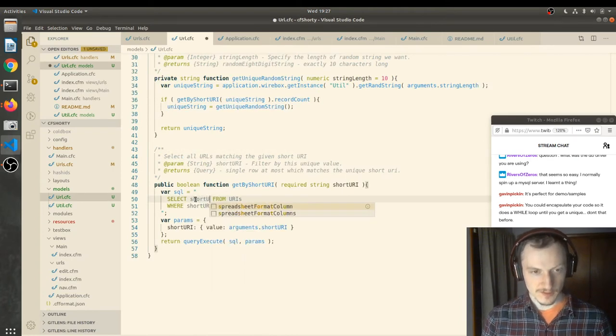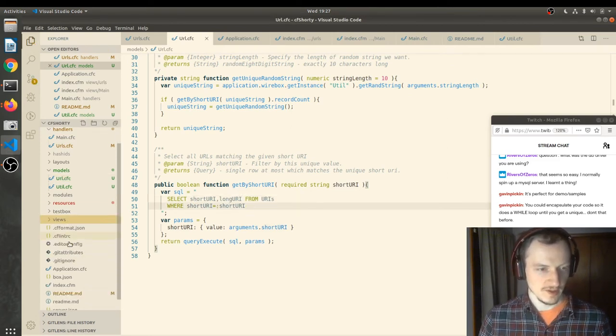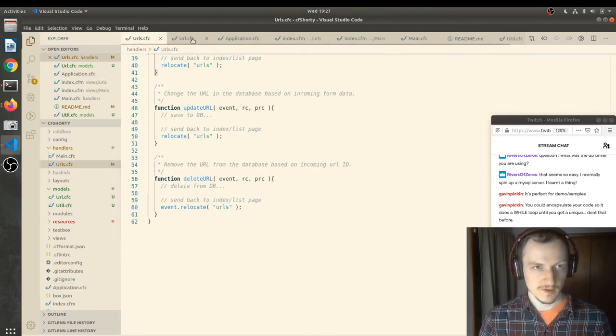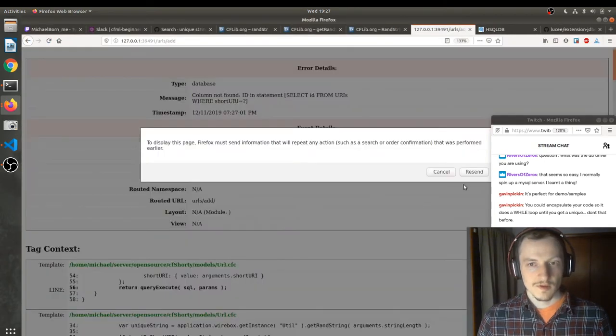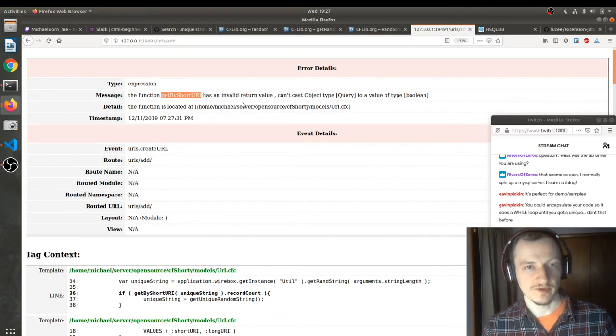Select short URI, long URI from URIs, and yeah. Resend. Okay, function get by short URI has an invalid return type. Can't cast object type query.